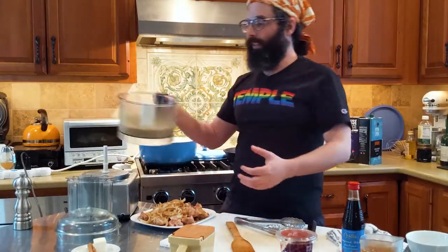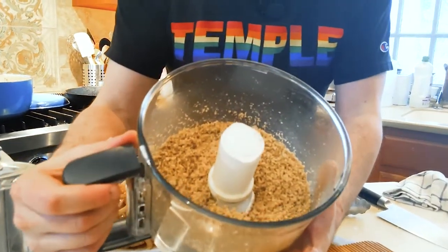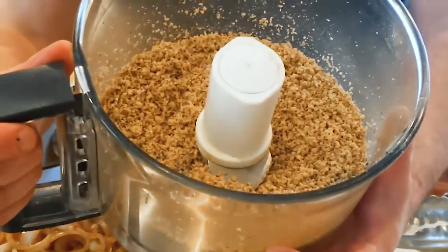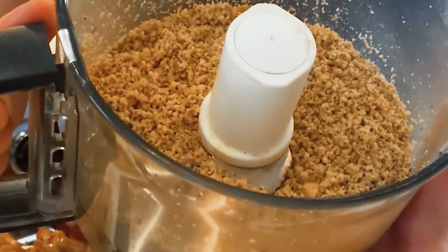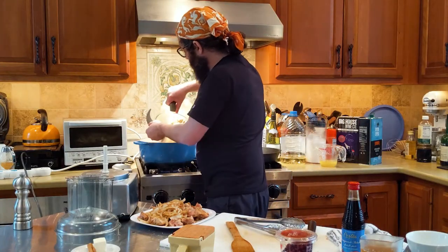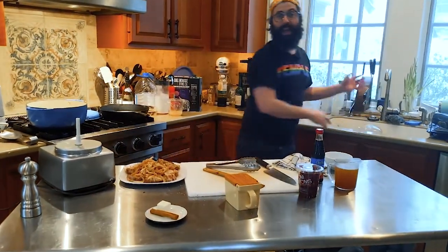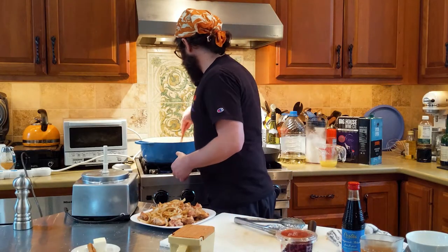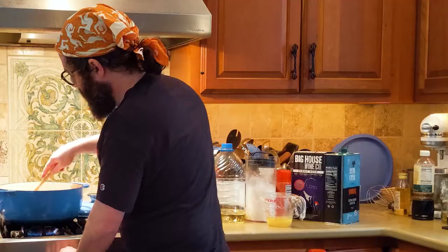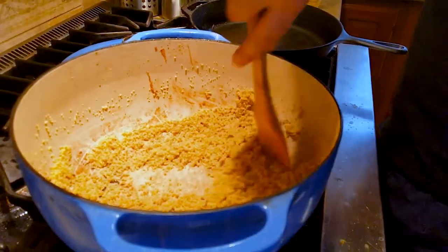All right, once you got them all chopped up like this, pretty dusty, okay? You can toast these walnuts first. A lot of people like to toast them just to get a deep walnut flavor in. But I'm not gonna toast them because what I'm gonna do now is stick them in this oil, in this pan. I'm just gonna mix them around in that pan and basically try to toast them here. Just stir up those walnuts. We're just toasting them up a little bit. You could add a little butter or oil if you want, but I'm not going to.